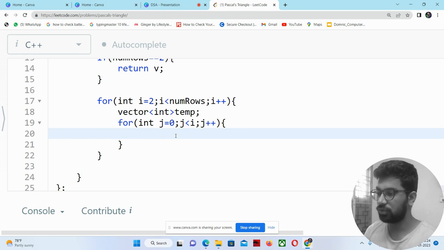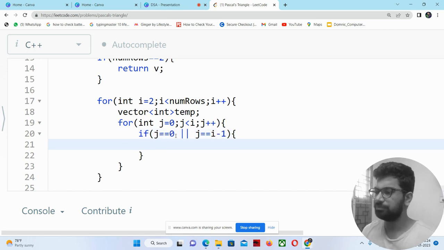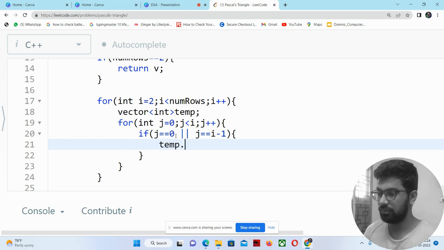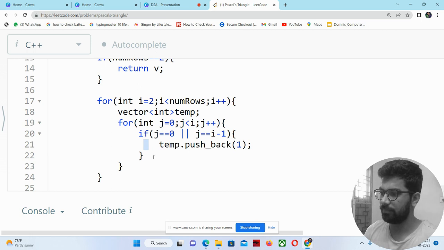Okay, so if j is equal to 0 or j is equal to I minus 1, that means the first element or the last element, what we will do is simply push back 1 into that.